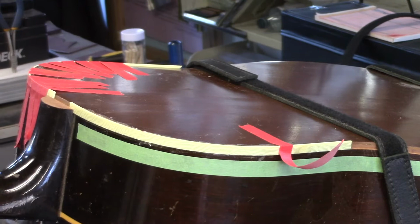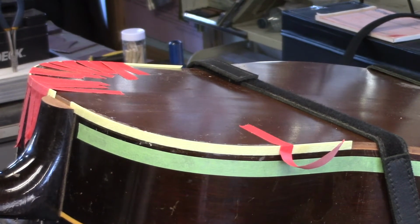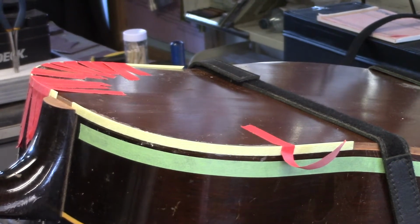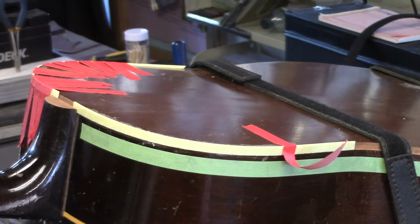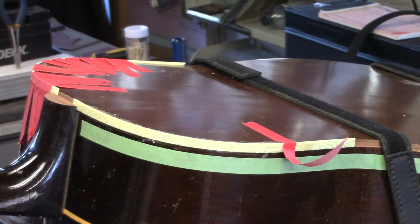What you see there, that plastic strip of binding, is actually holding on the small piece of rosewood that I glued to the ledge that I cut. You'll see it up close in a second. The rosewood was glued to that small ledge with hide glue.